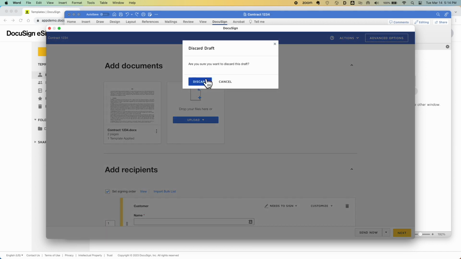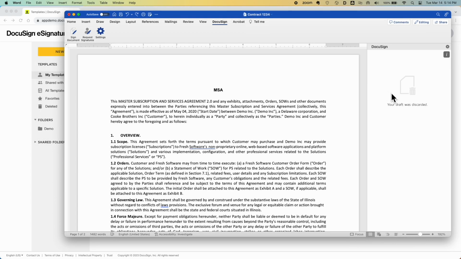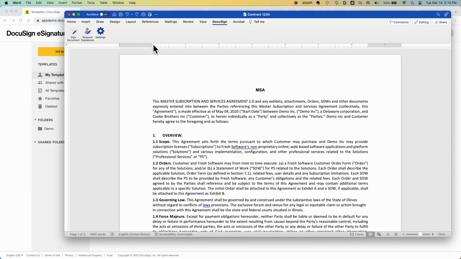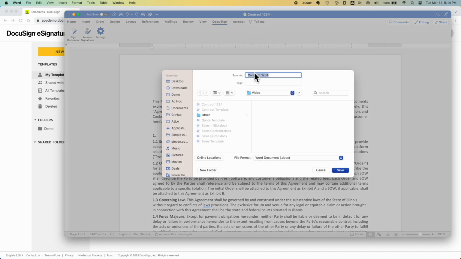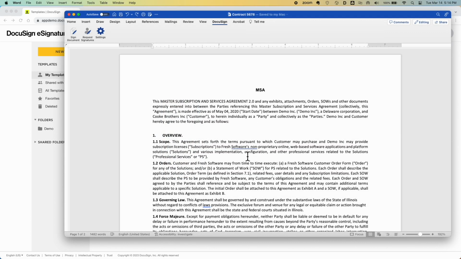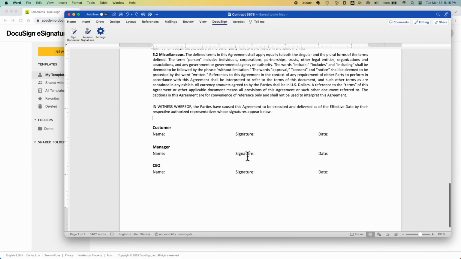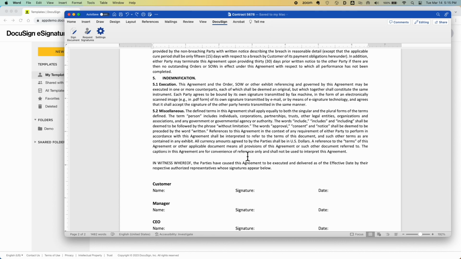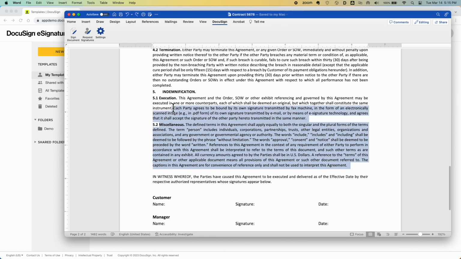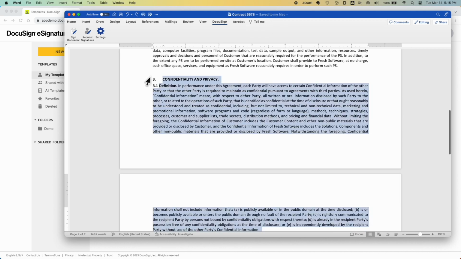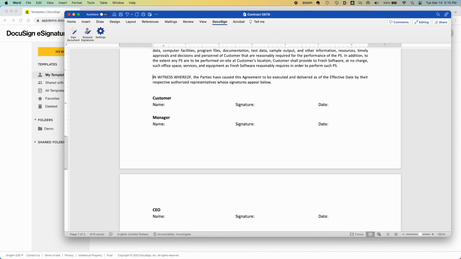So that's really powerful. Really, that gives you the ability to dynamically add or remove recipients without people having to manually do it. So if I had another contract that I was sending out, or a contract that really didn't need a manager signature but did need a CEO signature or vice versa, I can just delete out that recipient.